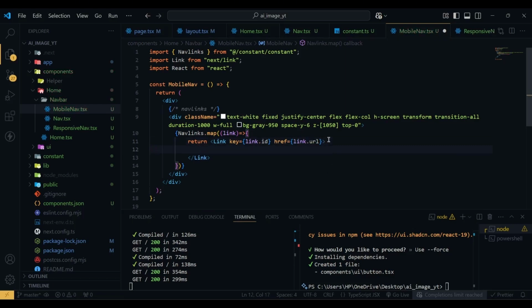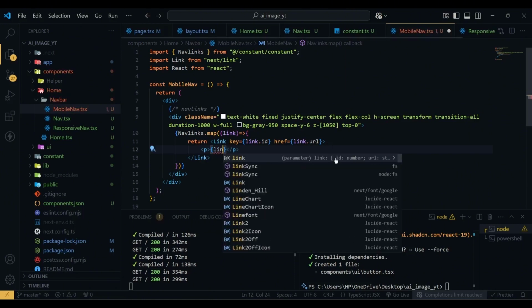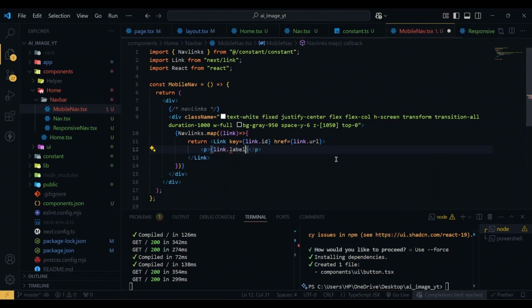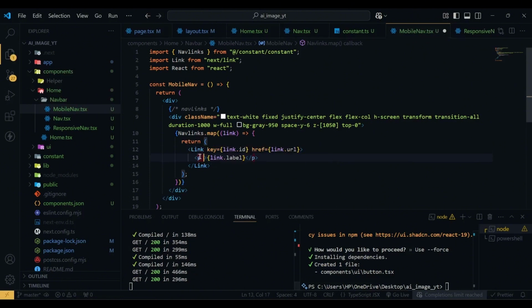Then inside this we will have a p tag with our link dot label, and this p tag will have a class name of text white.